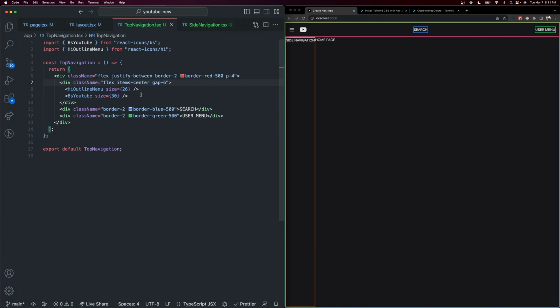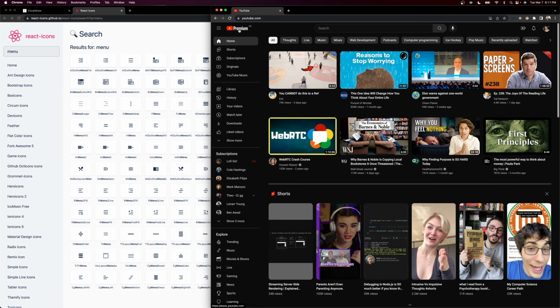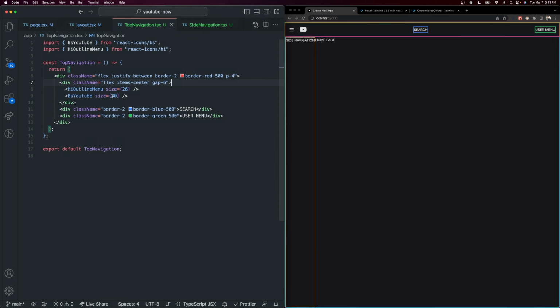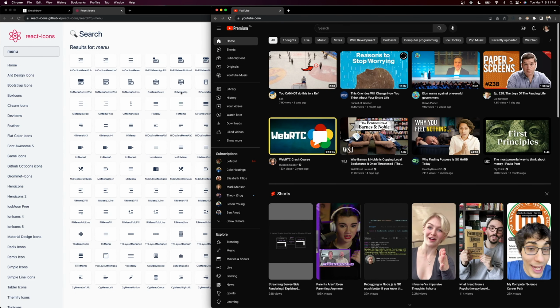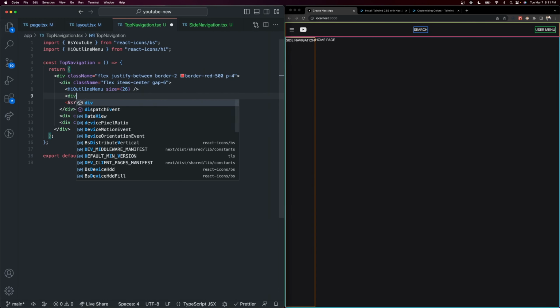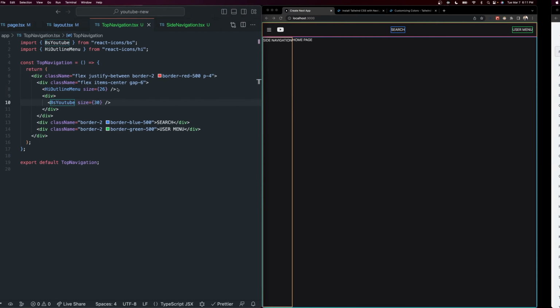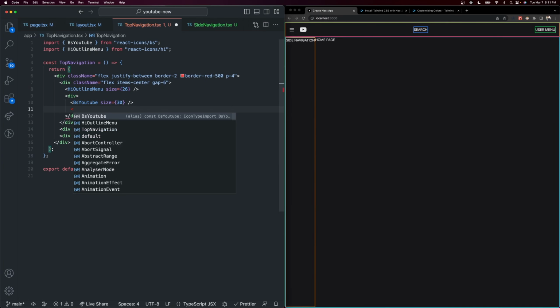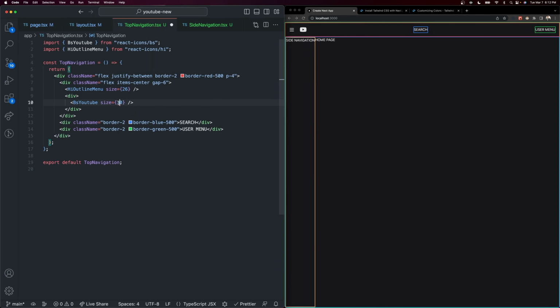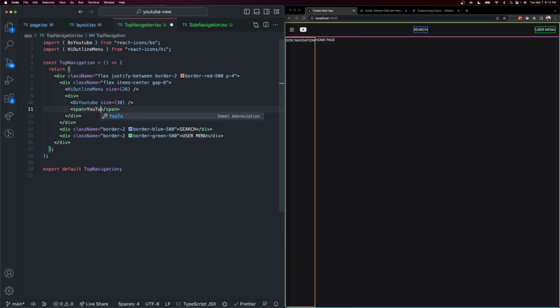Premium. I guess I have YouTube Premium. What does the normal one say? Does it say YouTube here, or does it just say nothing? I'm going to assume it says YouTube. Do I want to add the YouTube text? Yeah. Okay, so I'm going to need to add another div here because we need this YouTube text to be right along here with the icon. With text, I'm going to create a span tag and put YouTube.